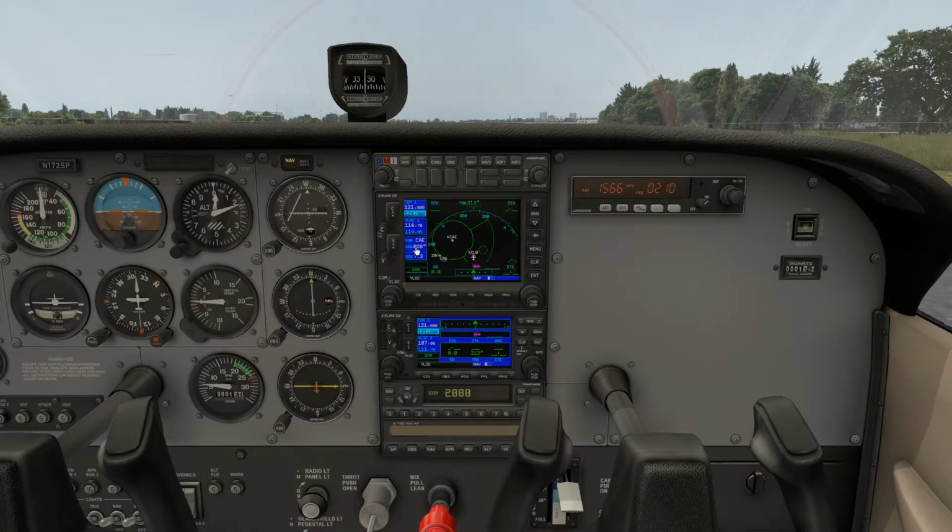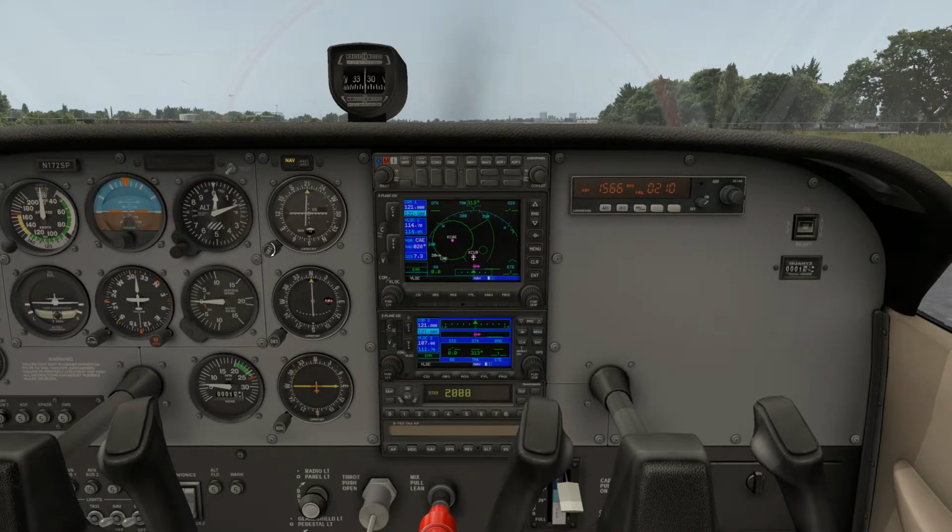Now I know it says radial 028, but like I said, that's coming from the VOR point. We're going to it. So to change that, we're going to use this right here, and we're going to change it to 205. Like I'm doing it as if I don't have this fancy gear on the right. Sorry, this right here.